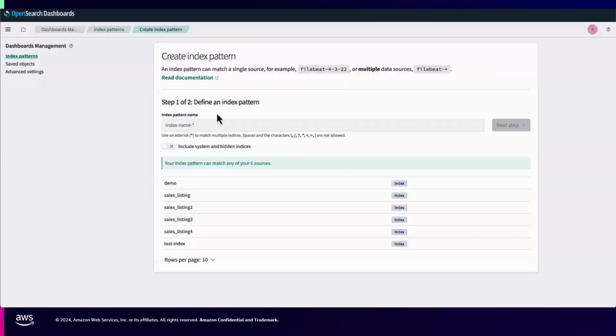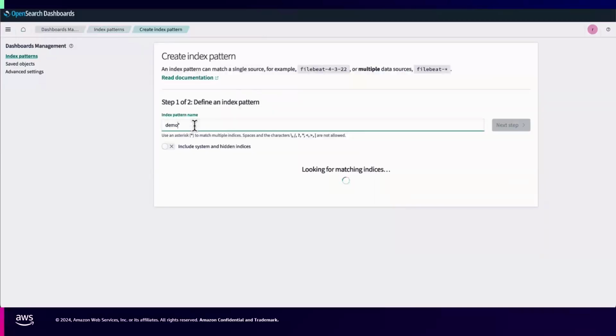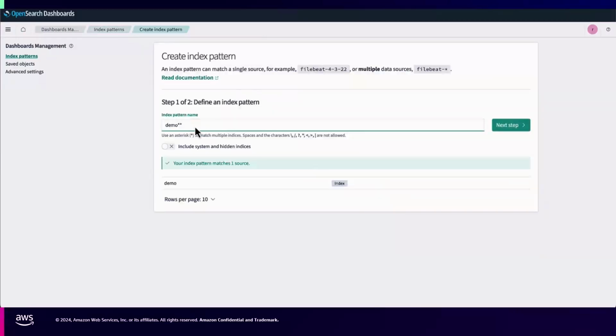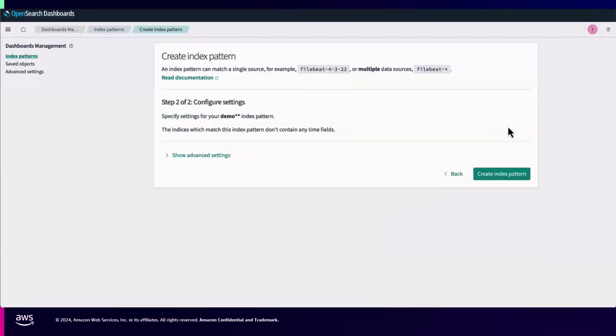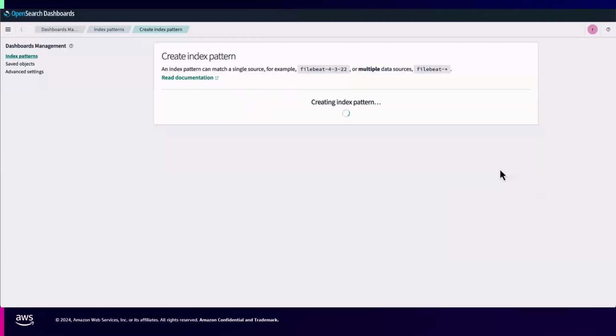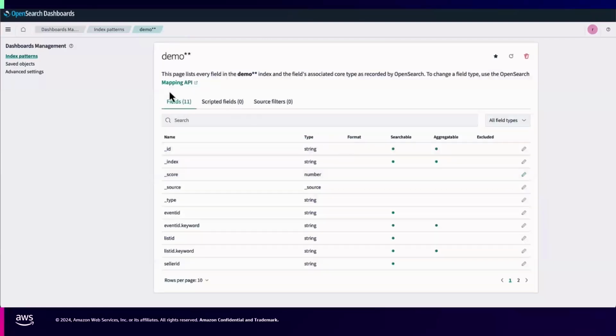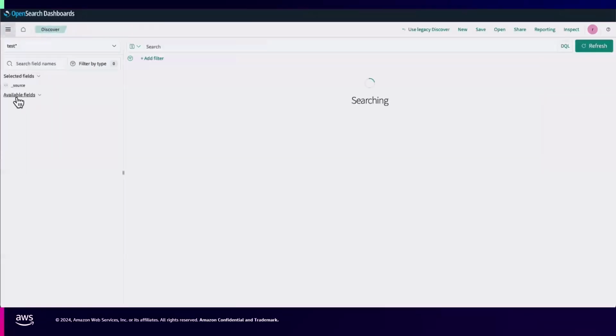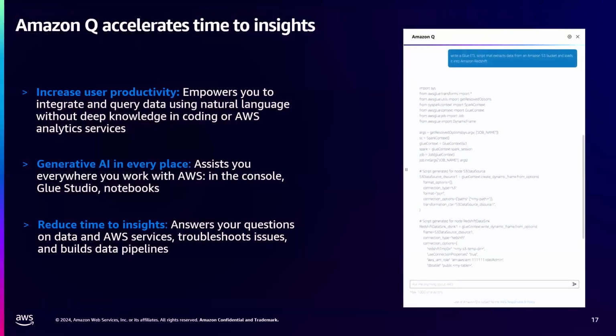So for instance, here we are using an OpenSearch repository to use that data. So it's pretty easy just to use natural language to get that as an instance. So in general, Q is able to accelerate that process in the data integration part with all the GenAI capabilities for planning, creating jobs, get results, help you with recommendation and troubleshooting as well.